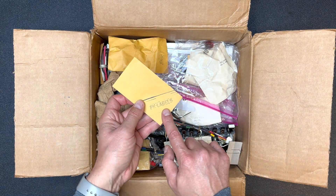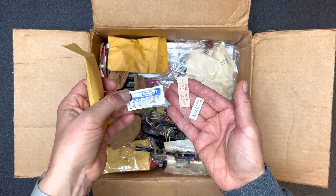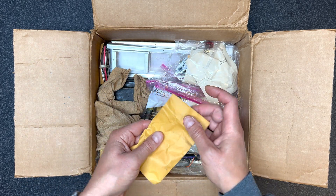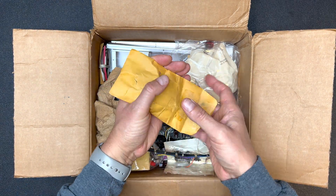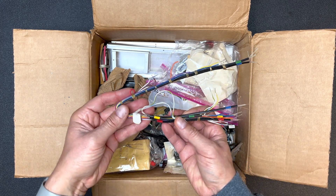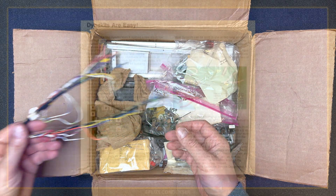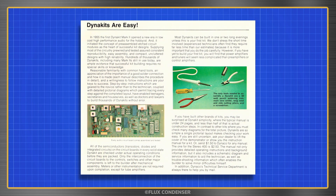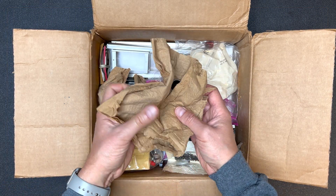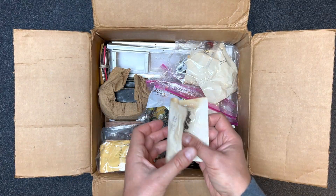An envelope marked labels — inside is the serial number sticker and some others. In this envelope we have knobs. Nope, not in here — uh-oh. Here's a wiring harness. Looks like Heath did all the hard work here for us. I'm not sure how I feel about pre-assembled pieces in kits — Dynaco sometimes does this as well. It's a time saver, but you miss out on an opportunity to build your skills. And what's this wad of paper? Oh, here are the knobs — that's a relief, and they look great too. Some screws.